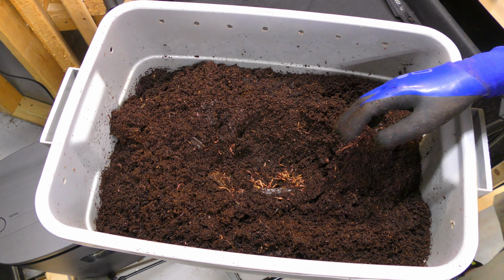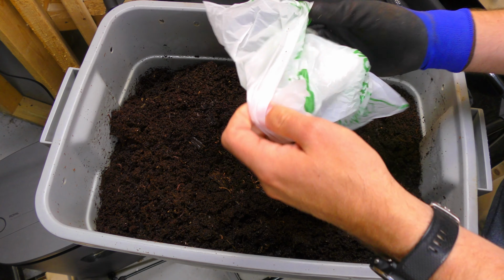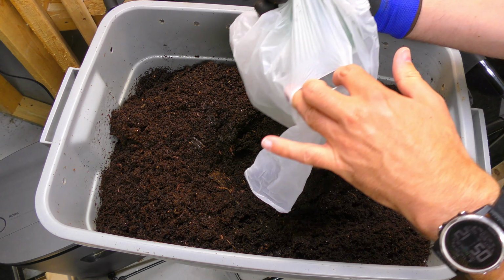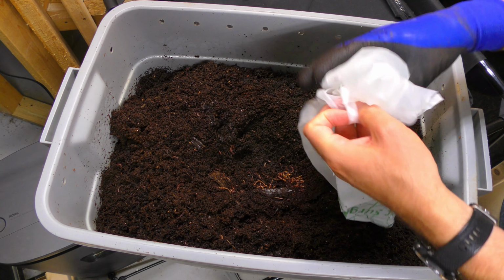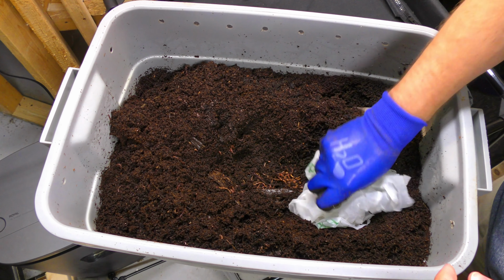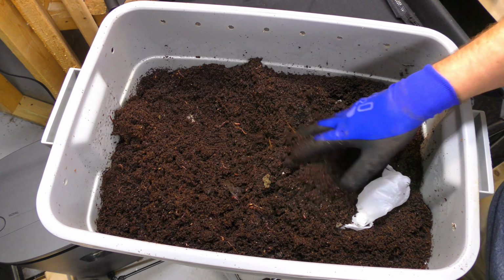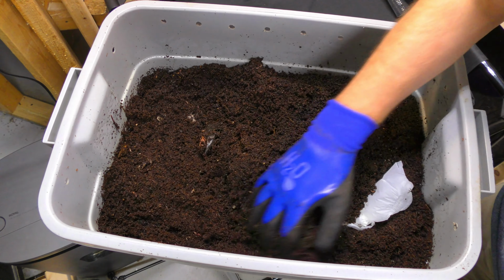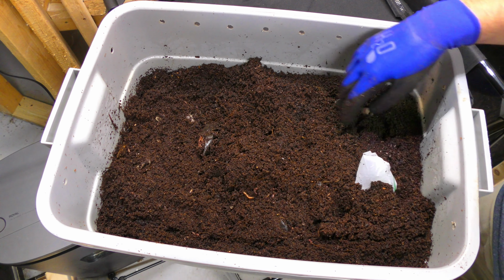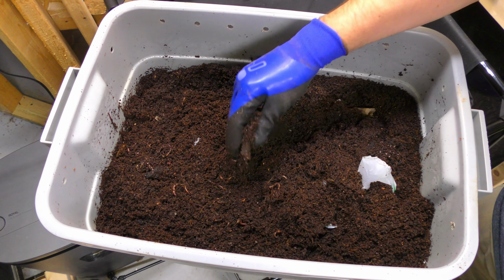So what I'm gonna do is I'm gonna add this. I'm gonna maybe rip it just a little bit just to make sure there's an air hole in here so it doesn't fill up with air. So I'm gonna rip one hole in it here, but I'm gonna just kind of bury this right next to this in here. We're gonna see if it breaks down. So as I said, today is day zero. We're just gonna let it go and see how it comes in here. So I'm gonna kind of leave a little bit poking through the surface over here in this corner. I'm gonna make sure I cover everything up here. I don't want fruit flies in here now.